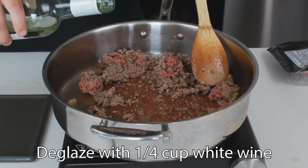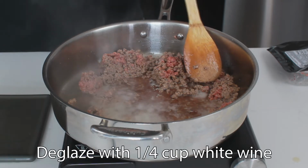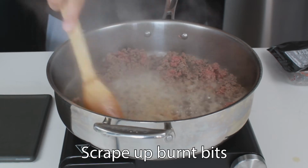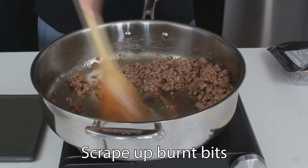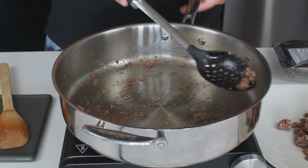So if you messed up like me and it's burnt, fix it with some wine. I messed up because I had the heat too high, so the meat stuck onto the pan real fast. You can always fix that by using some wine or any other alcohol. Use a slotted spoon. Let's bring it off to a separate plate.